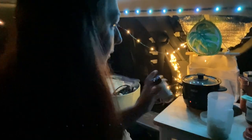Literally what just happened was part of my back curtain just fell down. And now y'all fell down. Everything's falling down. Okay, let's get this back up. This is pissing me off. I think it's because I have my foot up against it, and that's why it fell off. Ugh.